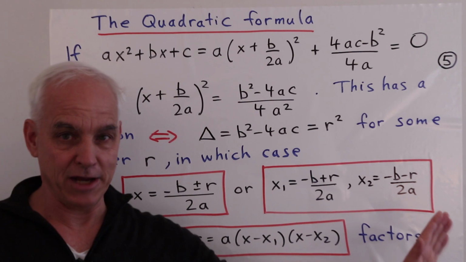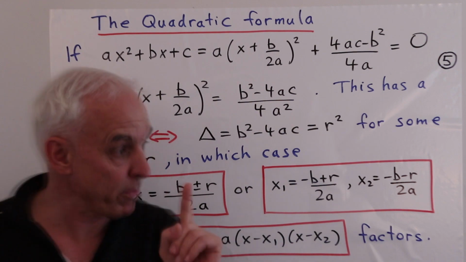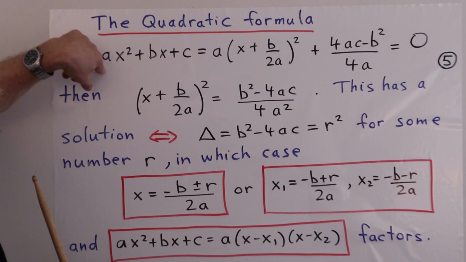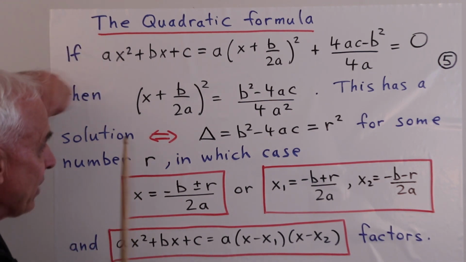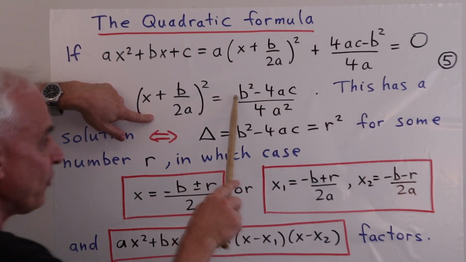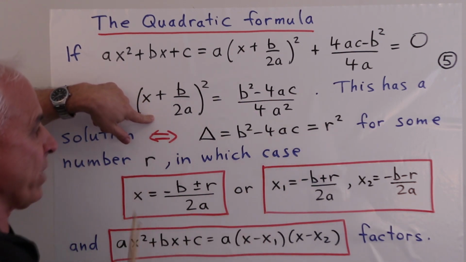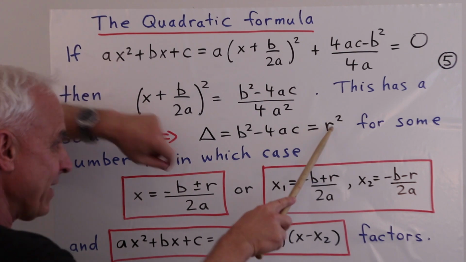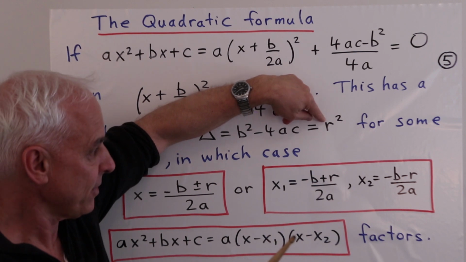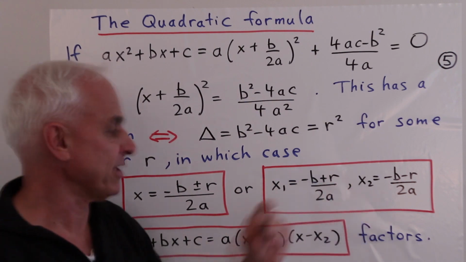This is sort of how I would like young people to learn the quadratic formula. Okay, I'd like young people to learn the quadratic formula by first learning this crucial rewrite of the quadratic expression. And then secondly, understanding that in order to solve the thing being 0, this crucial quantity, sometimes called the discriminant, has to be a square. And if it is a square, if it's r squared, we actually introduce a letter or a symbol for the thing whose square is going to be what we're interested in. In terms of that, we can write down then the two solutions.